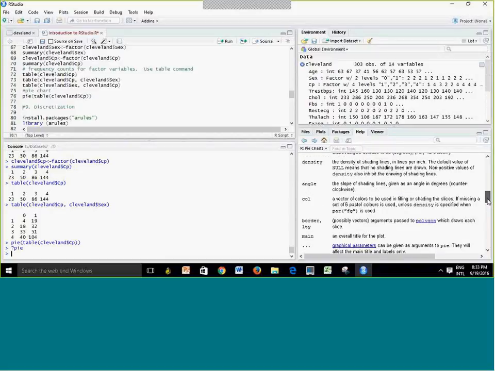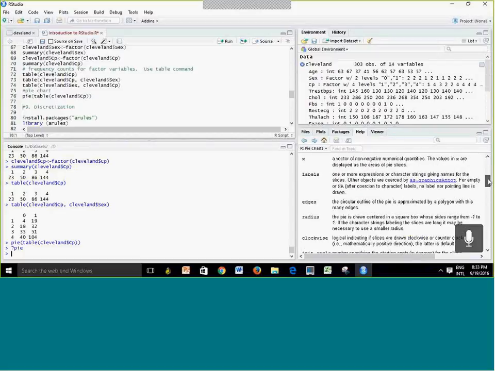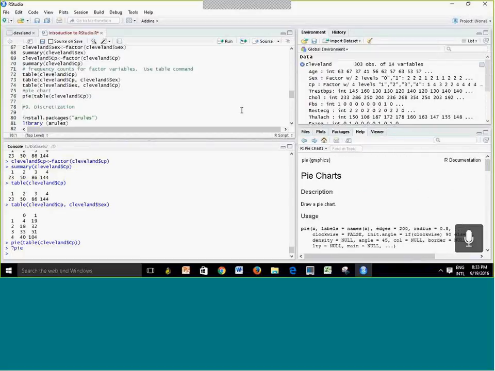I'm going to leave this for you to explore at your leisure, but this gets really interesting. Now what I'm going to talk to you about is discretization. So as I mentioned earlier, some data mining methods do not handle the numeric variables such as age.